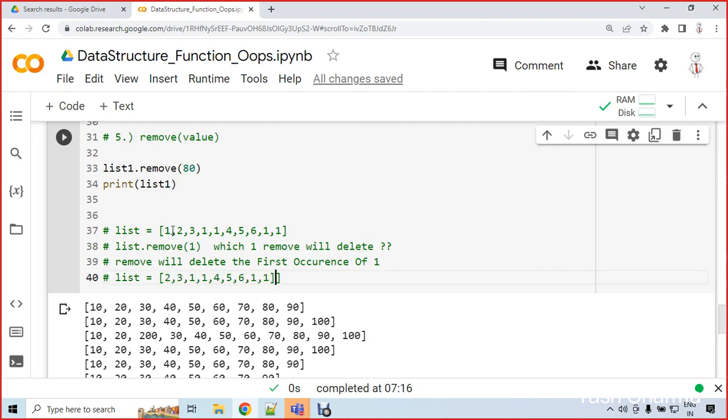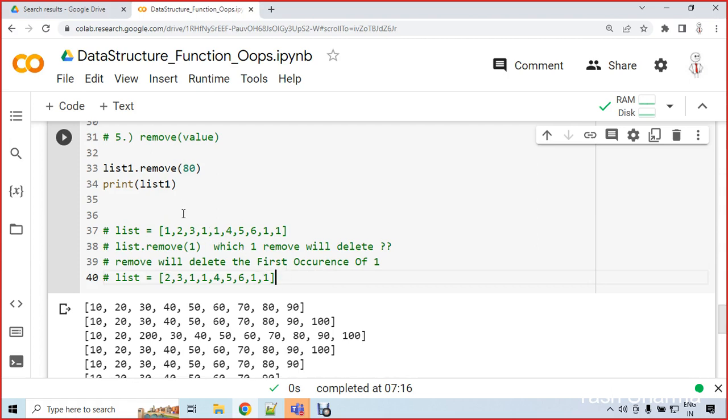And what if you want to delete all the occurrences of 1? Then you need to use a for loop, and in that for loop you write a condition: if the value is equal to 1, then delete.